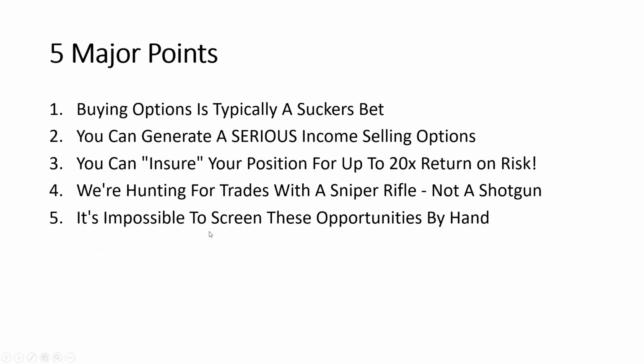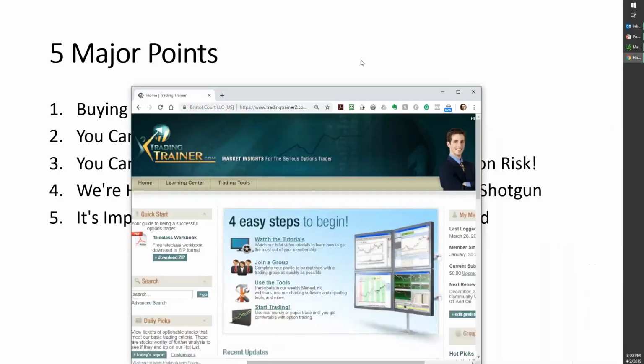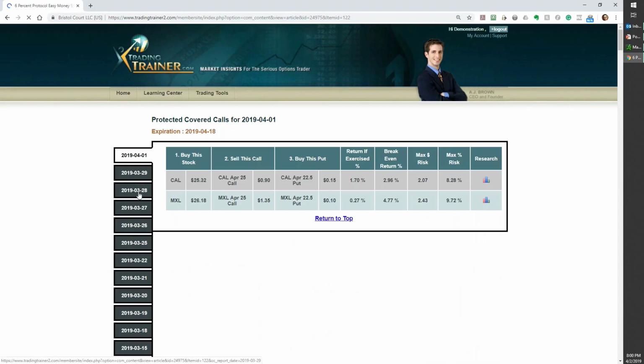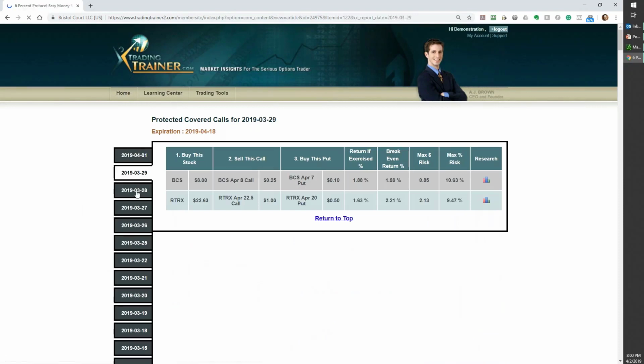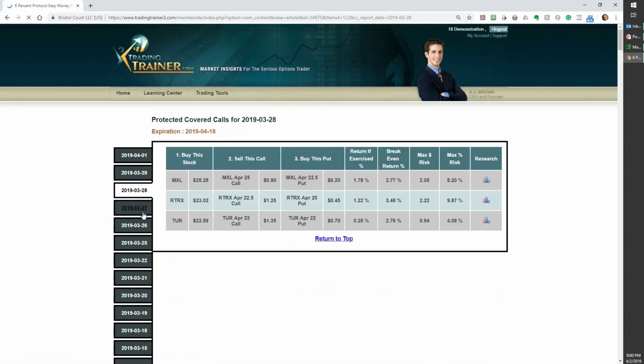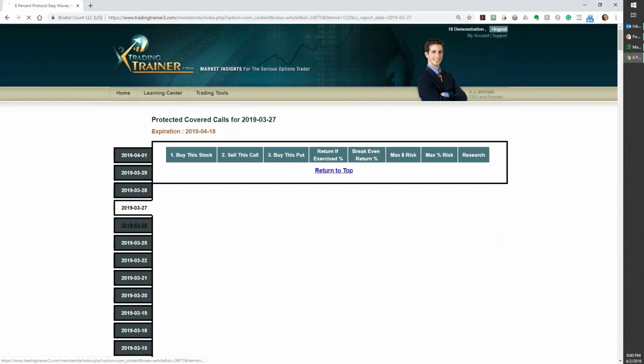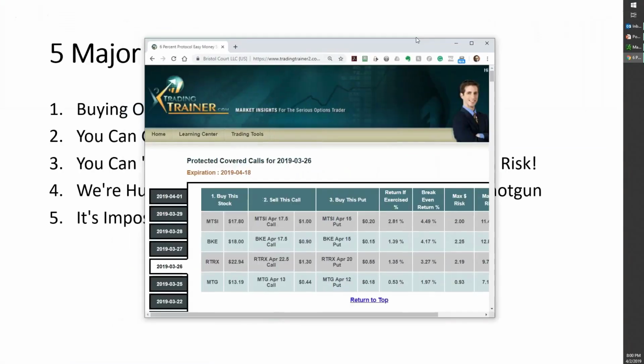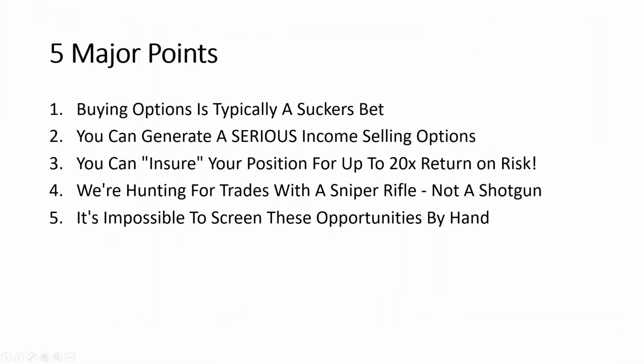And it's really hard to screen for these trades because there are so many option chains and underlying symbols. That's why we use, and I'm going to show you really quick, our member portal here. This is what people get access to. We actually have created a screener that runs every night. I'm loading it up right now. You can see some of the ticker symbols that our screener has found for us over the previous nights. A couple of tickers every night. Remember, we're only looking at maybe one or two a quarter. Out of these candidates that are being identified every night, I'm sure we can find one or two a quarter. In fact, we do.